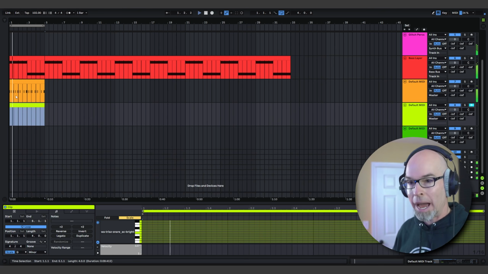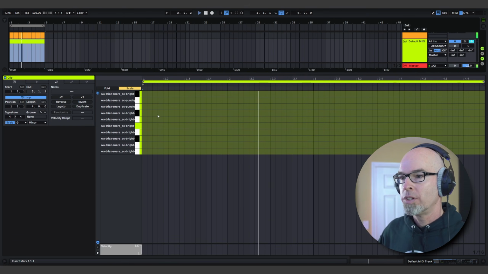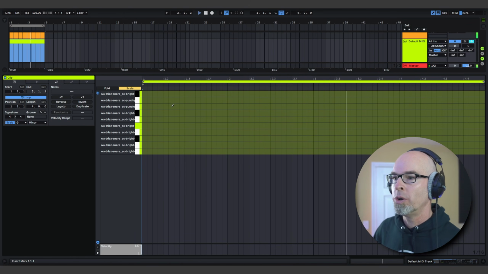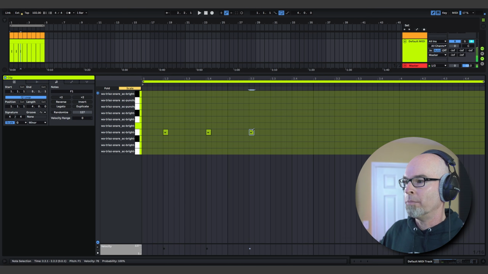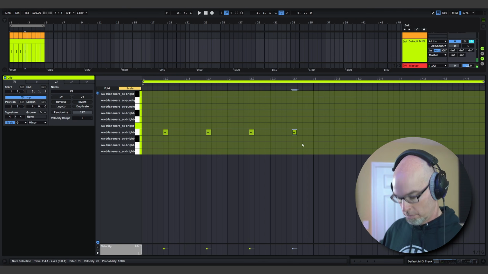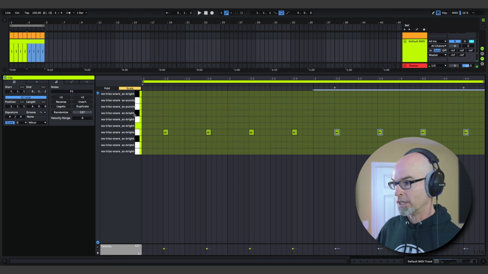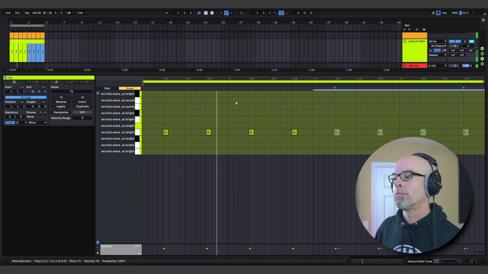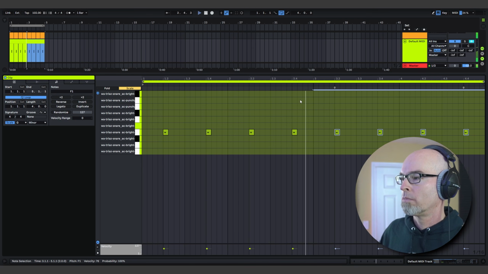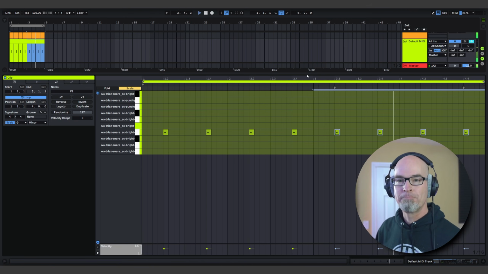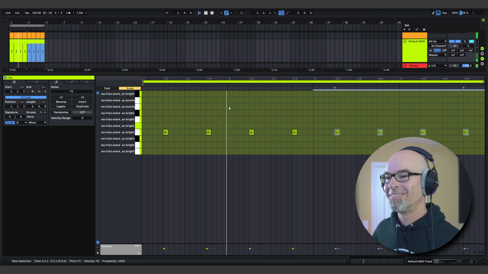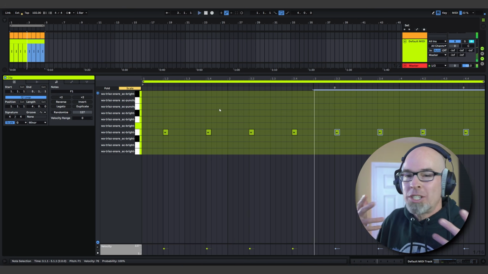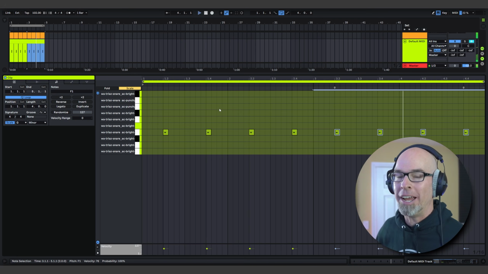All right, so now that we created our kick pattern, again, not thinking too much about it, let's go ahead and create a snare pattern. And for that, since we've already laid our kicks out, all we need to do is come in and fill in, find the sound you want. This is why I create these kicks ahead of time. And just fill in those spots where the snares are naturally gonna go. You hear that? It just almost subconsciously naturally falls where you want it to fall, right?